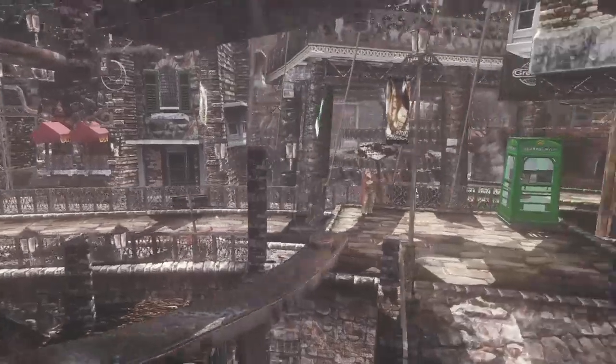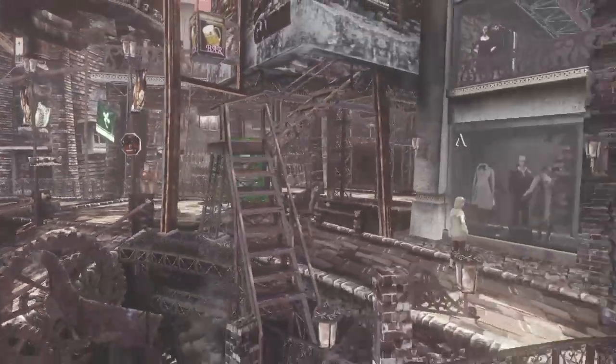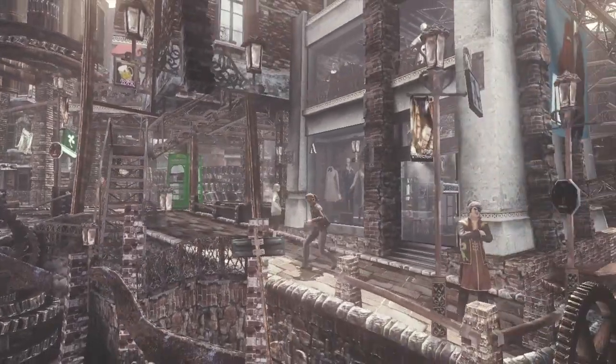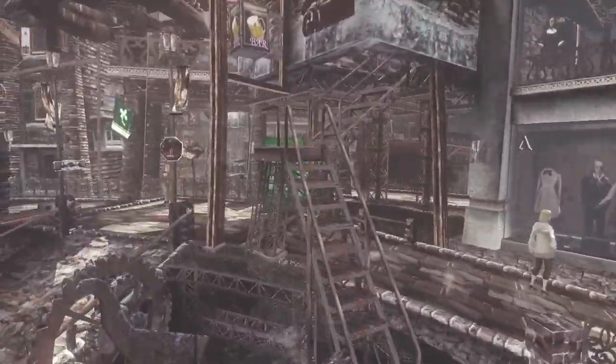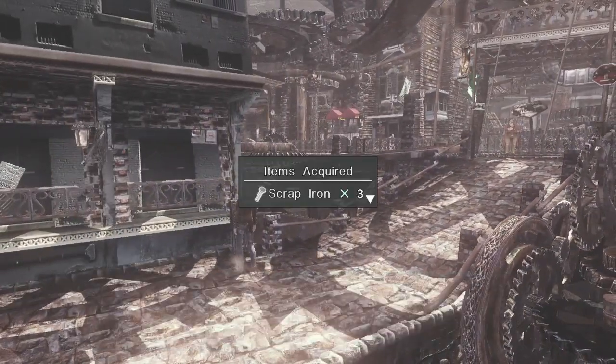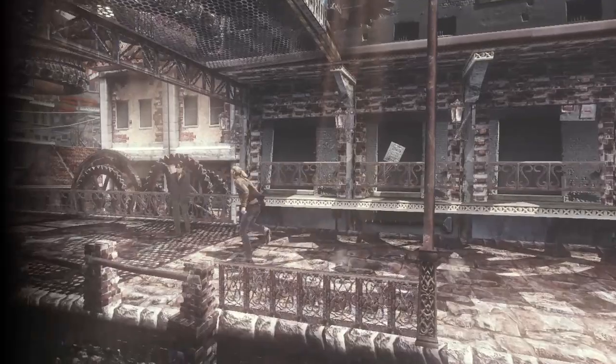On this side, we have our clothing shop. This is where we're going to equip our characters with really cool clothing. But we can't get in there yet because the lady's not there. So let's get out and learn the basics.